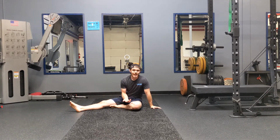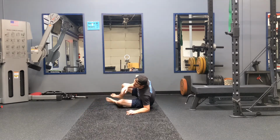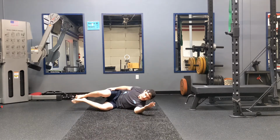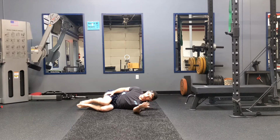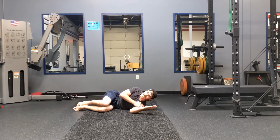So, side-lying get-ups. We're going to be laying on our side, similar to that side-lying shoulder sweep, if you've seen that video. We're going to be right here. I'll do it face on first. So, the only difference, legs and knees still at 90, but now instead of having this arm straight and these arms straight, this arm is going to be bent to 90 degrees of shoulder and elbow flexion, and then I'm going to stack my shoulders on top.